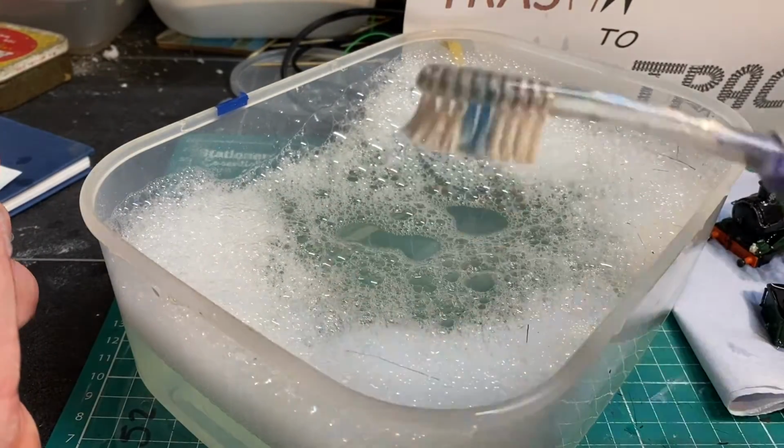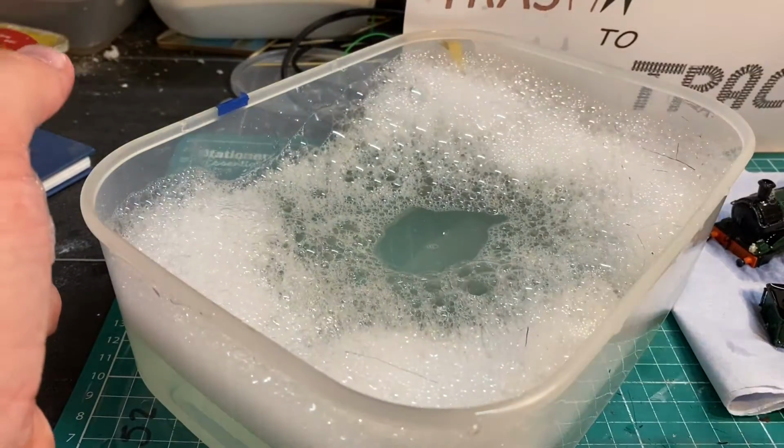I'll just quickly rinse off this toothbrush and get it back upstairs before the wife finds out.